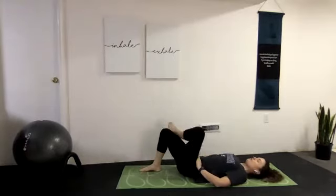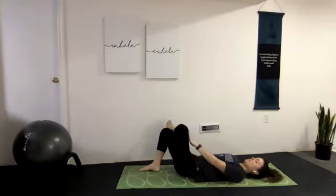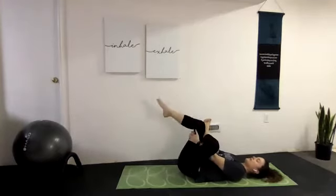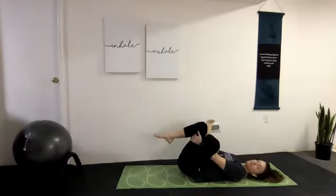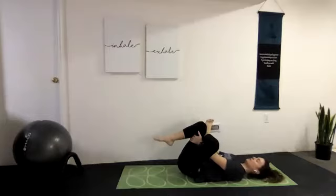And left foot crosses over, finding figure 4. Let's do the same progressions here, making sure we haven't tilted. Nice long neutral lines. Maybe we press the knee open, or perhaps we're threading hands around that right thigh, drawing the legs up. If it's available to you, you can use your left elbow to press the left knee away from the face even more.